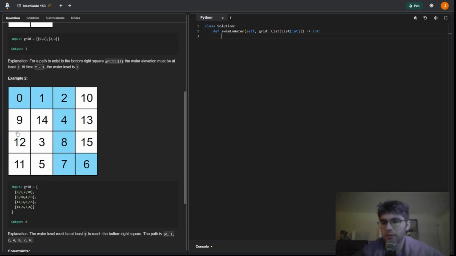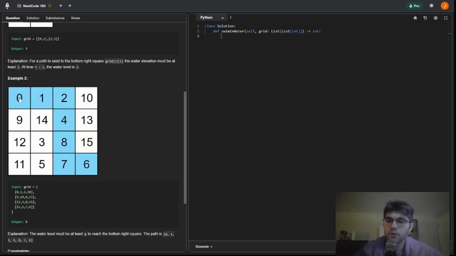So let's say this path where we just go like the bottom L here for 0, 9, 12, 11, 5, 7, 6. So at 0, when we traverse to 9, we would say that the highest point so far at this tile is 9. And then when we come here, we'll say it's 12. And then if we were to breadth first search it, when we come to 9 and then go to 14, we would say that the highest here is 14.